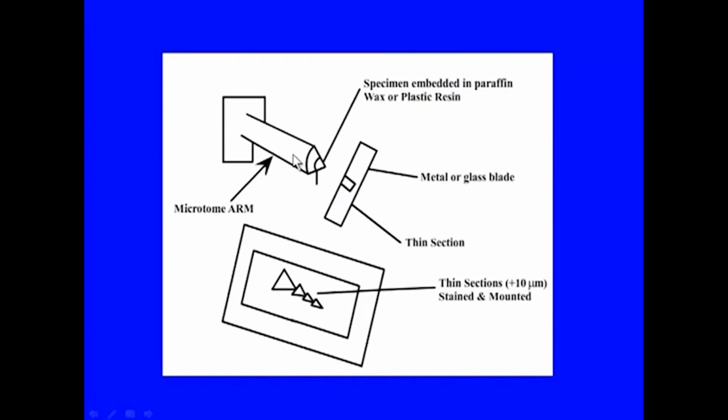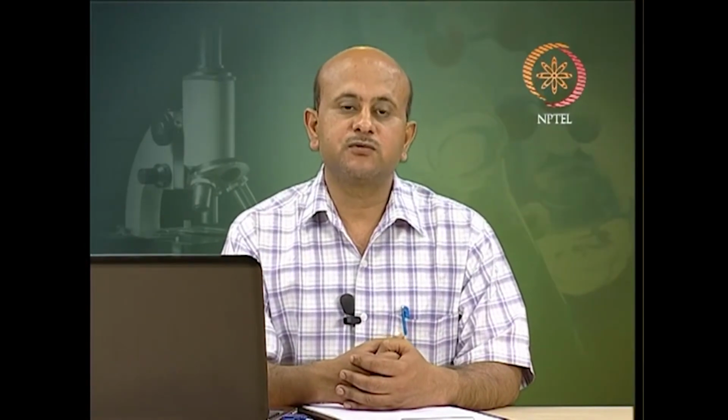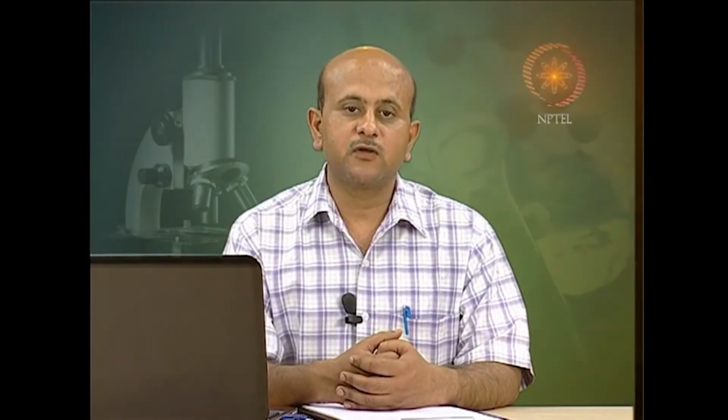Remember, as we will discuss later on electron microscopy, there will be an ultramicrotome. It will be similar, but there much thinner sections are required in electron microscopy, which we will discuss later on. All right. Now, if staining has to be done, what are the different methods and what are the different dyes utilized for staining?